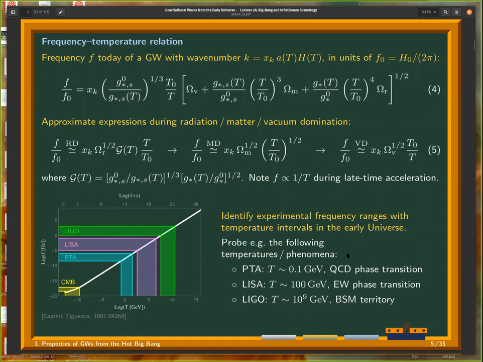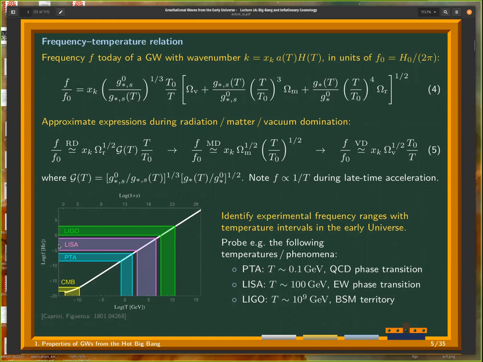But the important message from this entire exercise, from this equation and this plot, is that we can now identify certain frequency ranges that different experiments are sensitive to. We can identify them with different temperature ranges in the early universe. We know, for instance, that pulsar timing arrays, observations of pulsars that we also talked about yesterday, are sensitive to gravitational waves around a nanohertz or so, around here on the frequency axis. Now we can use our white curve or this formula to convert the sensitivity to nanohertz frequencies to the sensitivity of a certain temperature interval in the early universe. This tells us that PTA experiments can probe processes around temperatures of a GeV, plus or minus a bit.